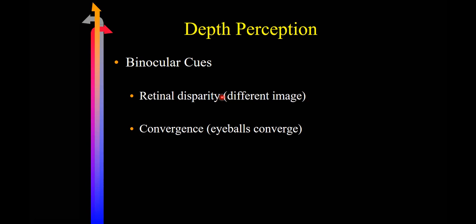Now, if you move your finger out further and hold it out and then switch back and forth between eyes, you'll see, yes, it does appear to be in a slightly different position with each eye, but the difference is much less. And so our brain, using both eyes, will interpret that thing to be somewhat further away, not so close to our nose anymore. So that's retinal disparity. The other cue that we use is convergence.